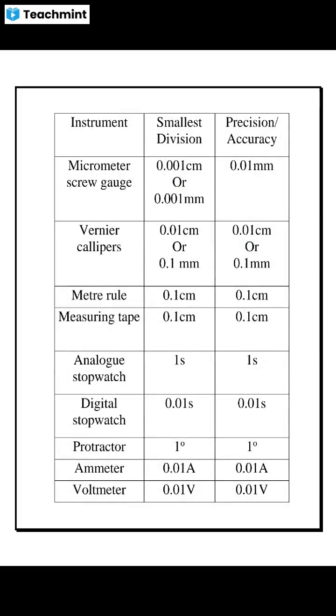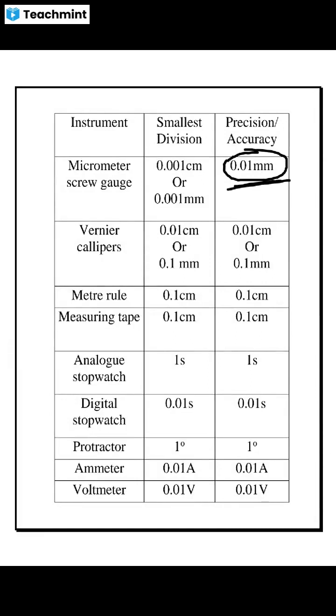So these are the precision of different measuring instruments, because if they ask you to calculate error or uncertainty on any measuring instrument, these are what you need. Now, if you are dealing with a micrometer, it is 0.001 centimeter or 0.001 meter. That's the smallest division. Don't forget, your uncertainty is going to be half of this if you are using a manual micrometer gauge. But if you are using a digital micrometer gauge, you are going to write this as your error directly.